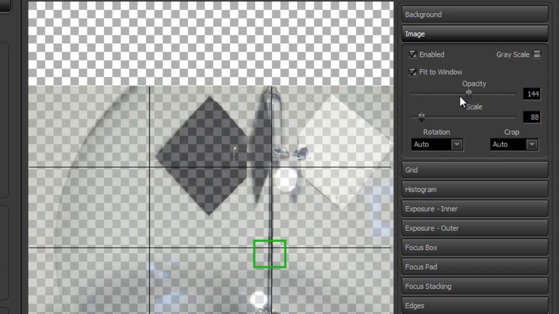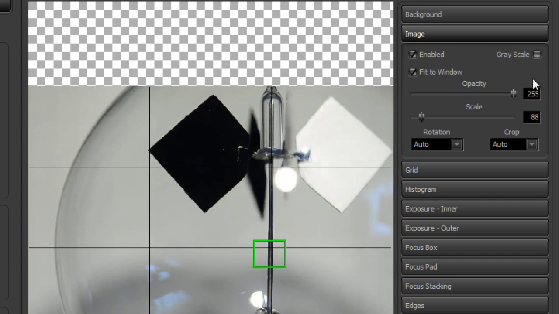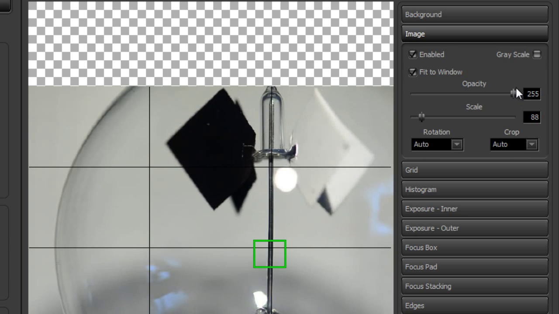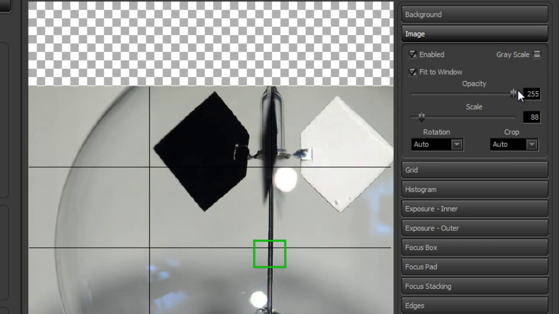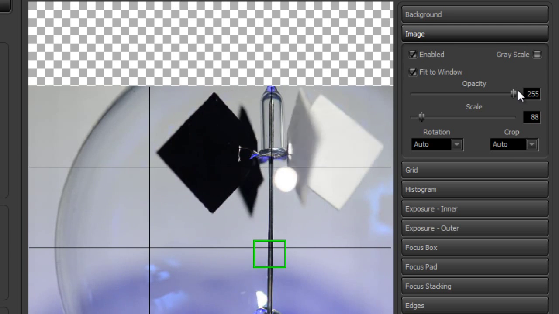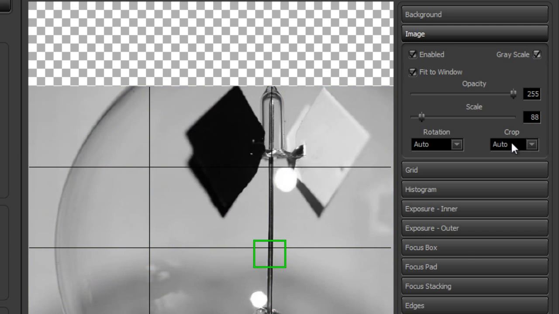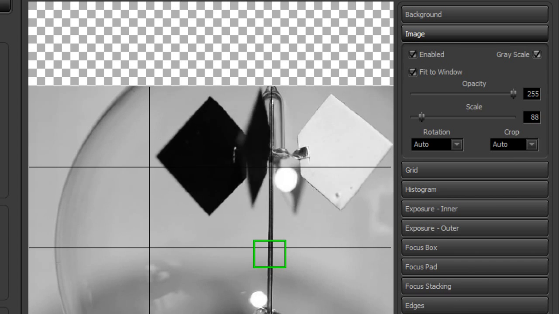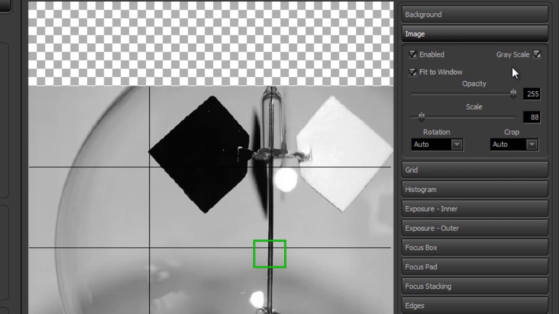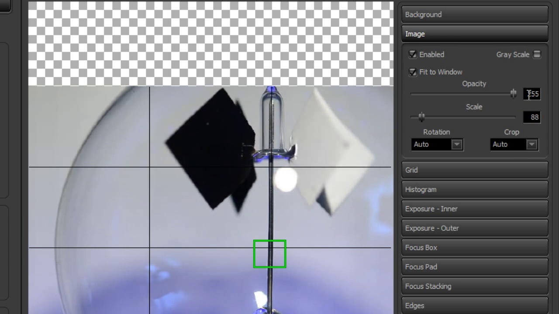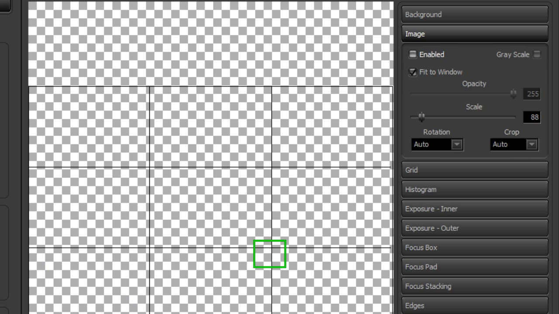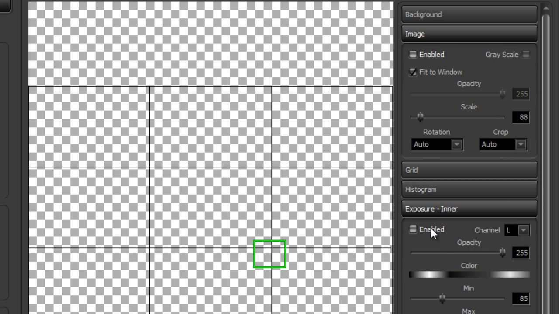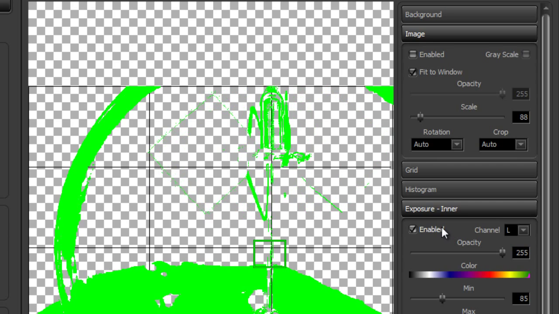Now, the reason you might want to use a change of opacity here, or even to convert it to grayscale, and it's not very colorful, so I'll turn on a little bit of color. The reason you might want to turn it to grayscale here is it makes it easier to see some of the overlay data that we're going to look at here in a moment. But I'll just leave this off, leave it maximum opacity. You can even disable the image completely, and it just leaves the boundary here of where the image is going to be. And that's useful later on when you do something like this. It allows you to see the exposure selection areas very easily.